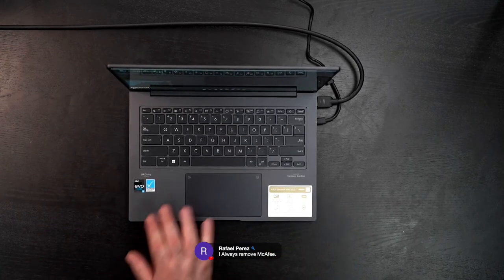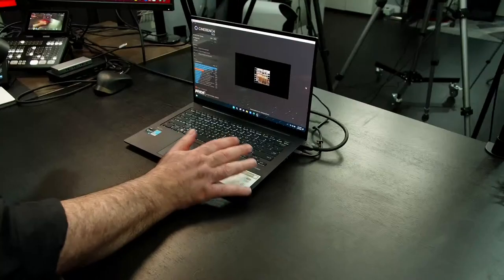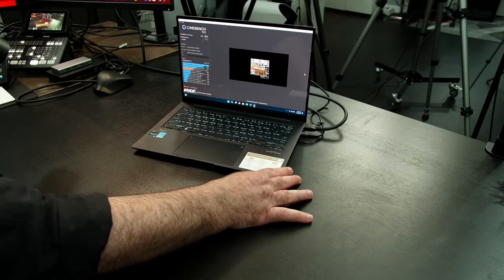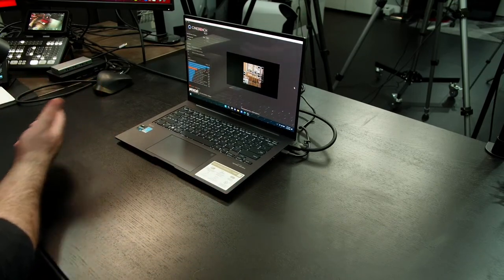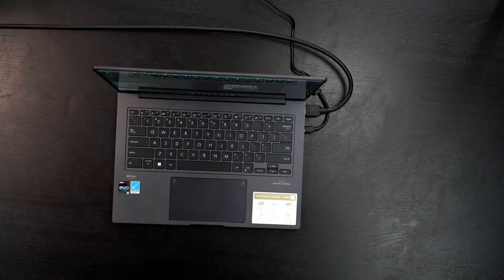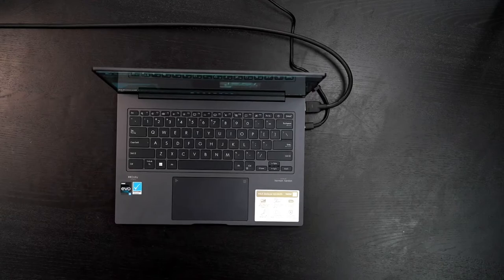I like the keyboard. It's really comfortable. I like the tactility. I think it's pretty comfortable to type on so far. Really nice backlighting on this. Pretty strong, easy to see. Very, very nice. So if you're on an airplane where the lights are off, you'll be able to get some work done. Pretty nice. And I feel like the spacing between the keys is pretty good.